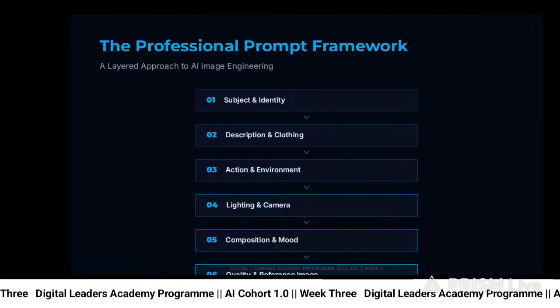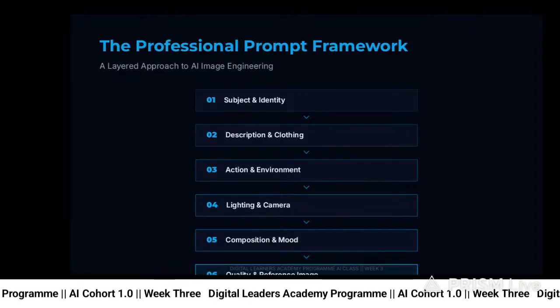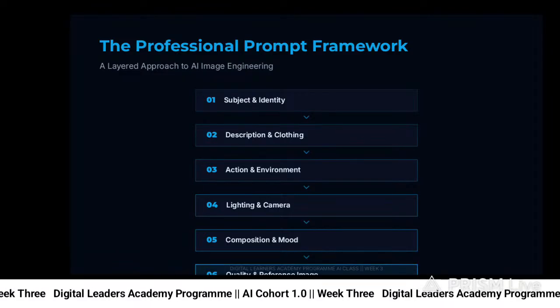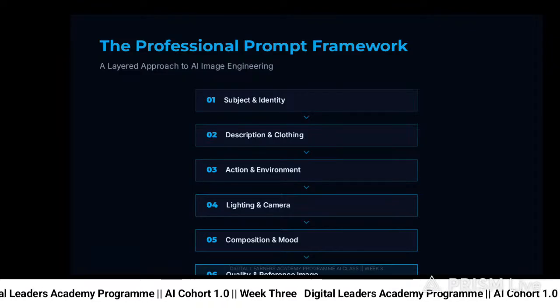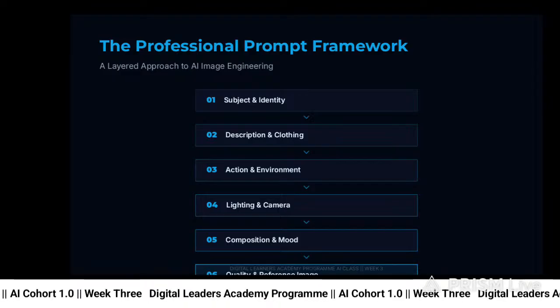You see, this is where your composition comes in. Under composition also, you have things like the rule of thirds, the shape of the space, and things like negative space. All these things are things that photographers and videographers must never joke with, and as an AI prompt engineer, you must not joke with it.